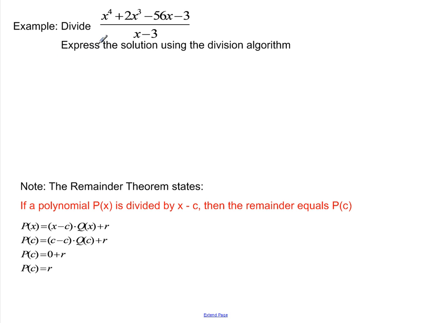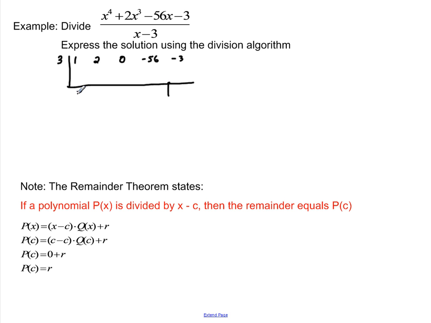So our division algorithm setup tells us that when we set up our division bar, we're going to put positive 3, right? X minus 3 is equal to 0 at x equals positive 3. And our coefficients from our dividend right here of 1, x to the fourth, 2, x to the third, 0, x squared, negative 56x minus 3. And the result from that minus 3 right there, that's going to be our remainder. So I'll put a little bar right there. That's what I always do to remember it.